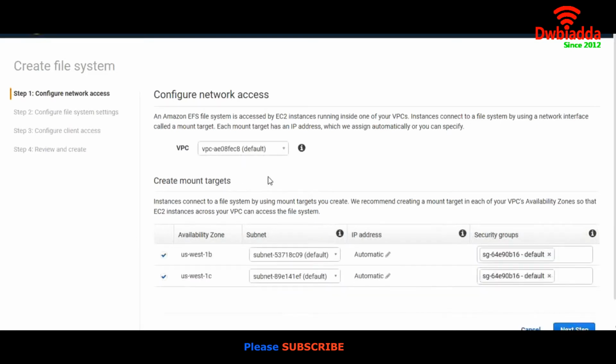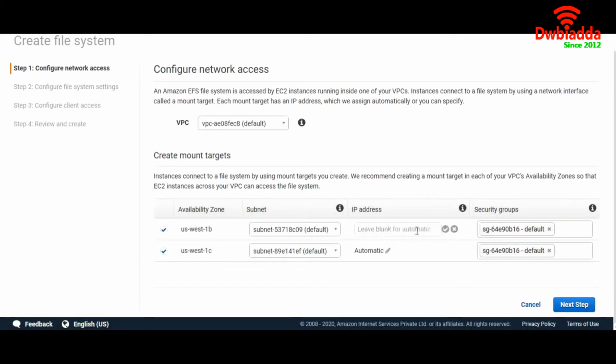Now, since it's a network file system, it will use VPC obviously. I'll let it use the default VPC. For availability zone, I'll be having this EFS in my two availability zones, that is 1B and 1C. It depends. Suppose if you create your EFS in your North Virginia region, you might see availability zones greater than 2. You might see 1B, 1C, 1A, and so on. But right now, I am in my North California region, so I am seeing only 1B and 1C. Now you can either assign your own private IP, or you can set it to automatic.